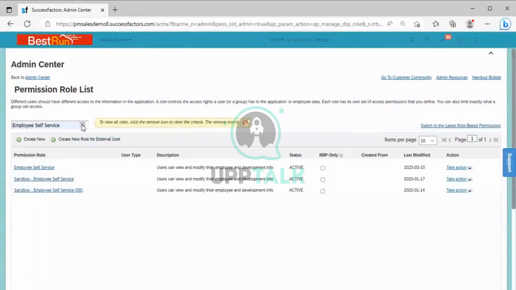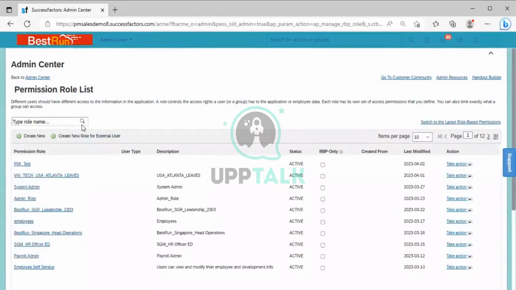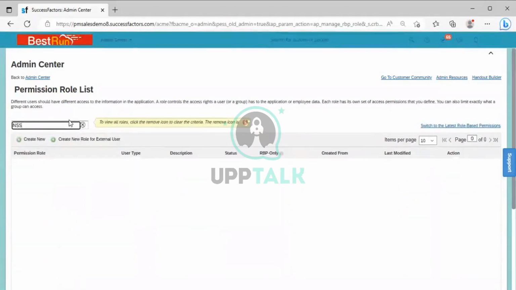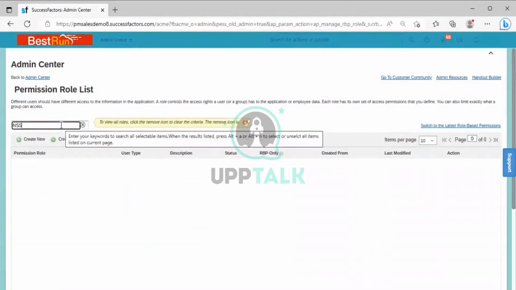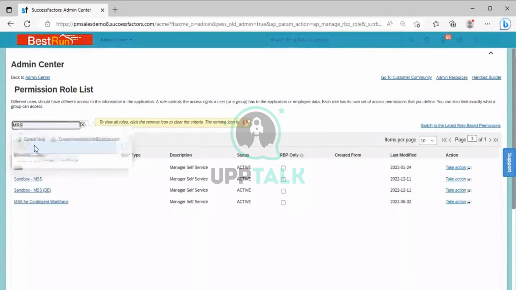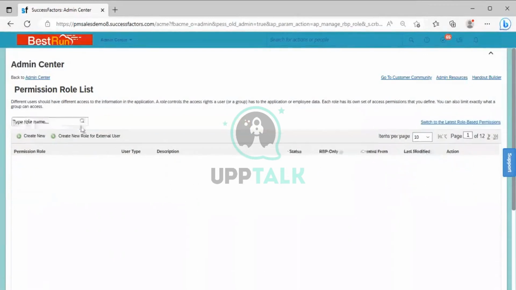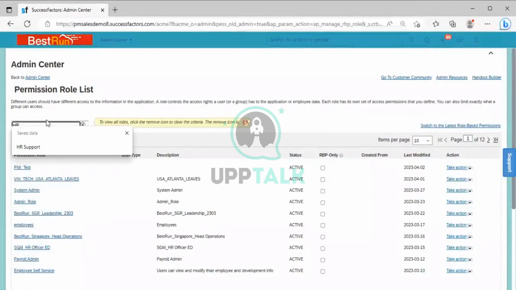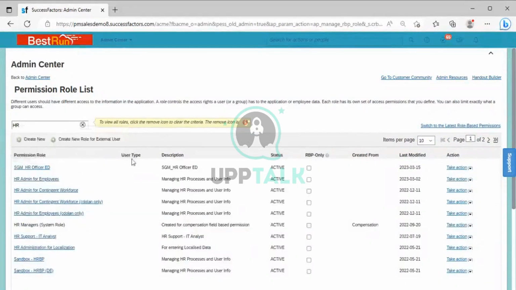So similarly, if you can see, Manager also will be there. MSS, various types, similarly ESS, and apart from ESS and MSS, you can also see HR Admin will be there.